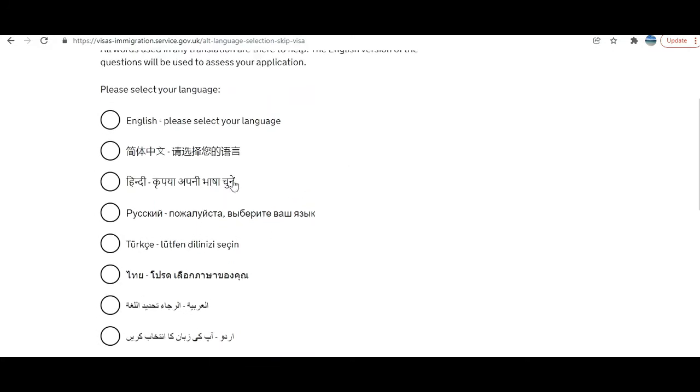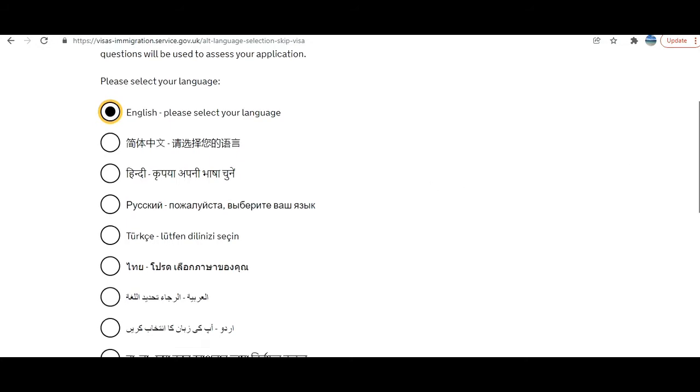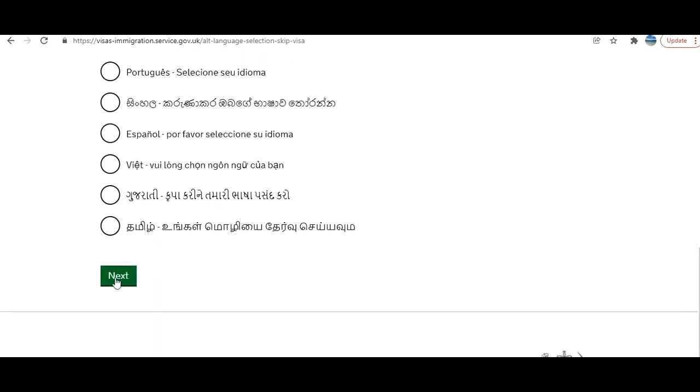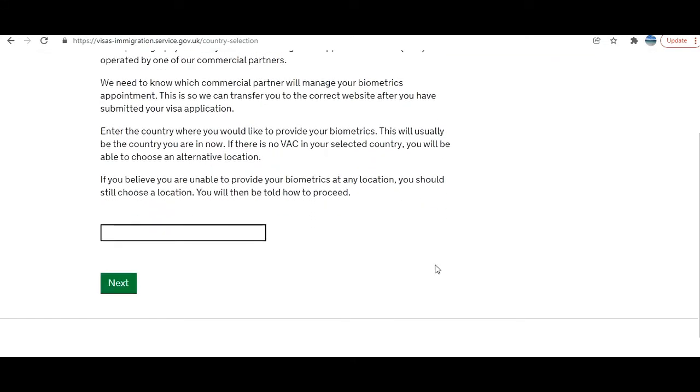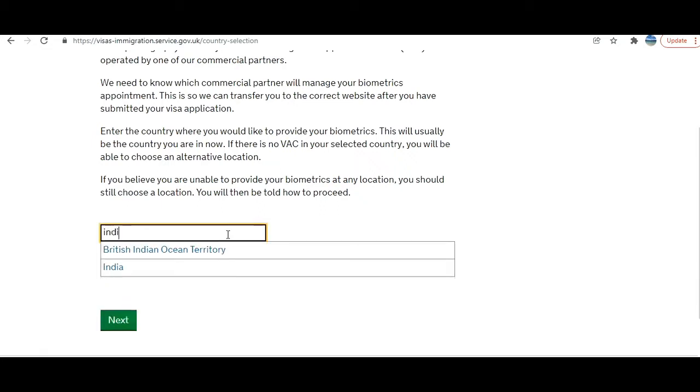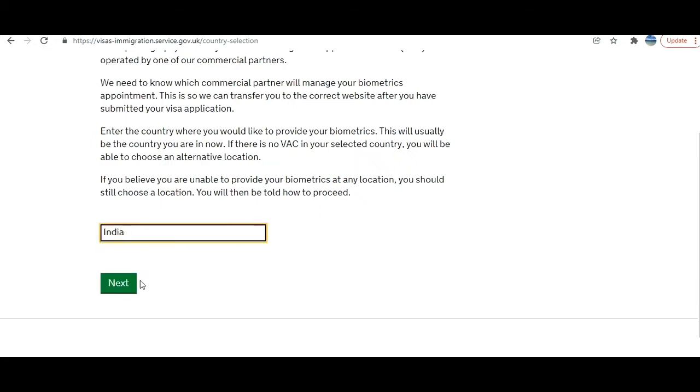I think this one is Russian, but I'm not sure. So I click on English. Next. Select a country to provide your biometrics, where you will be going for your biometrics. So if you are applying from India, you can select India. Next.